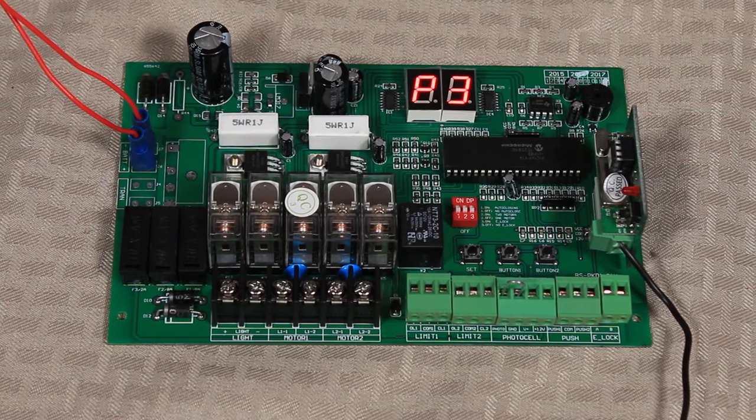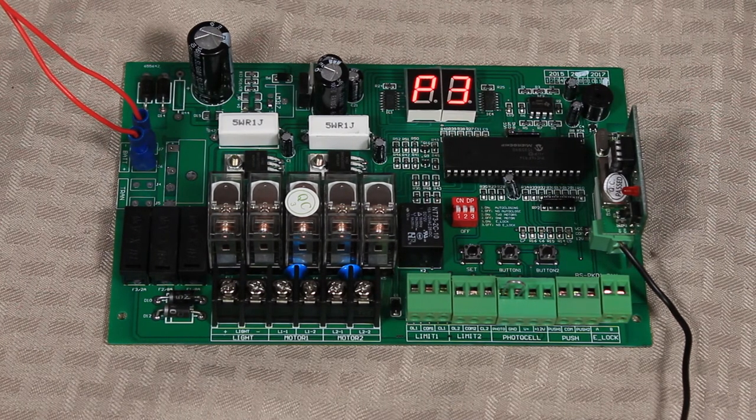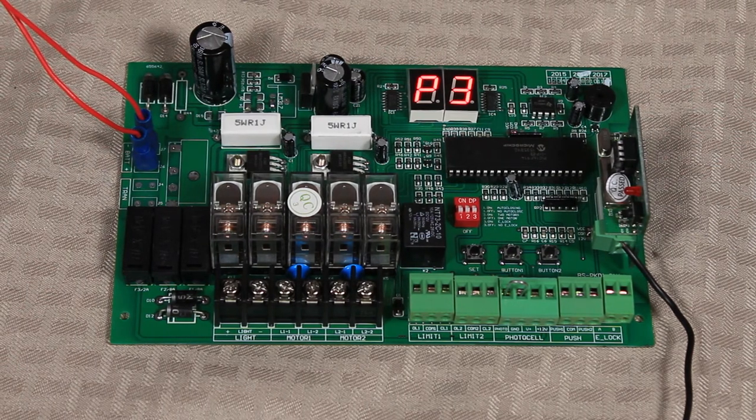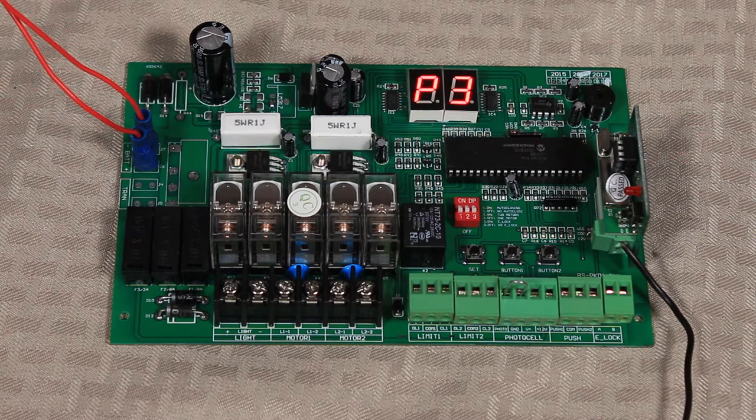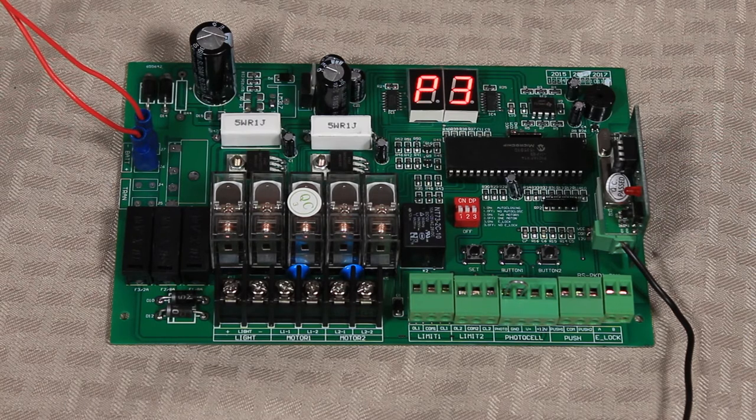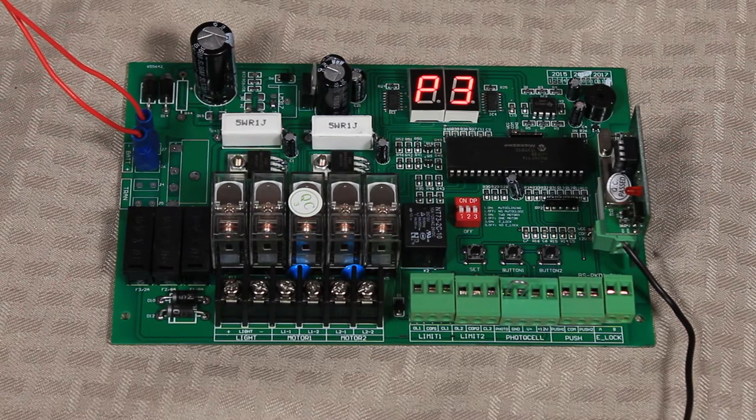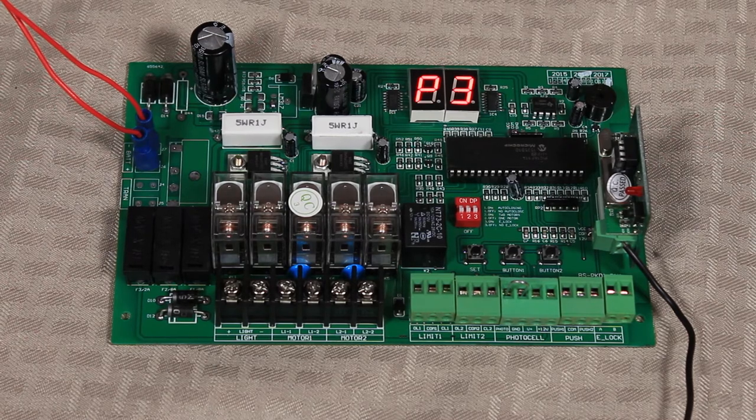The range adjustment goes from 1 all the way up to 32. You want to start high and then bump it down to where the gate is operating regularly, but still obstructs if something is in the path of the gate or if it feels some sort of pressure against it. Once you get it to that point where it's obstructing, you want to bump it up by three and go from there.